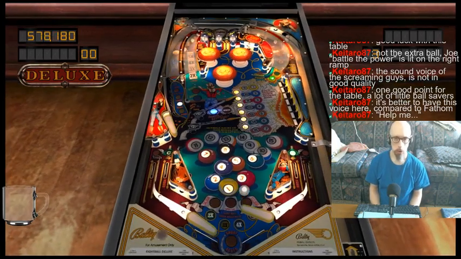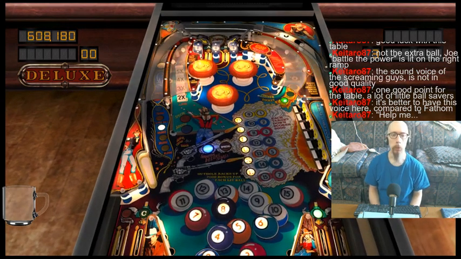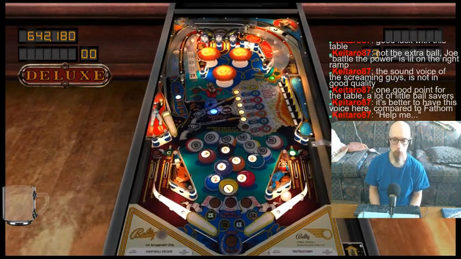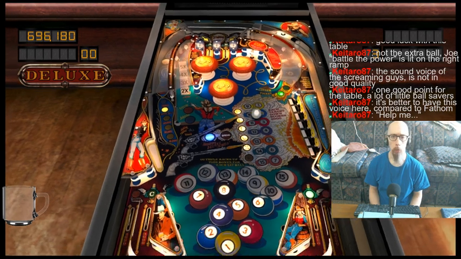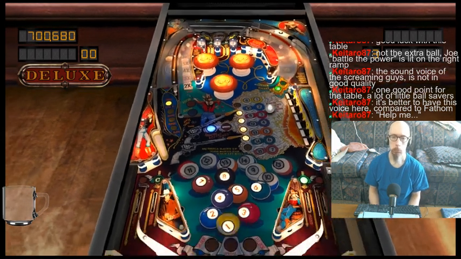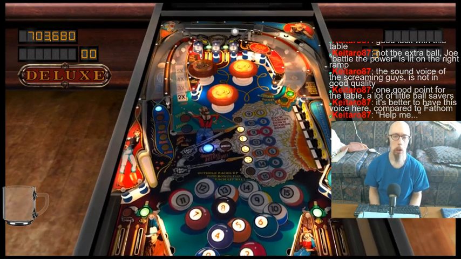Nice shot. Go for deluxe. I'm trying to get the extra ball that's over there. Go for D. One more for extra ball. Get the D. There it is.